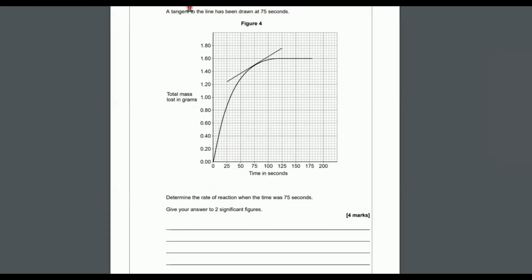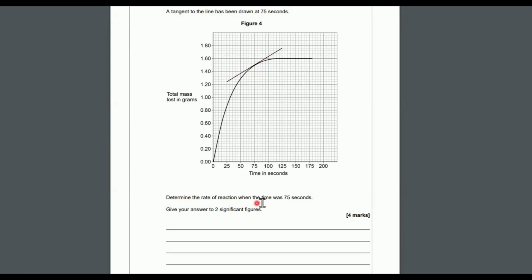So a tangent line has been drawn at 75 seconds. If you follow up where it says 75 seconds on the x-axis, I'm going to draw a wobbly line here in red and draw a little circle there. That's at 75 seconds. They've drawn a line like this. It's best to draw the line, if you're doing it yourself, to touch both axes and have an equal amount of space below the line on each side between the curve and the line. That helps you with drawing tangents.